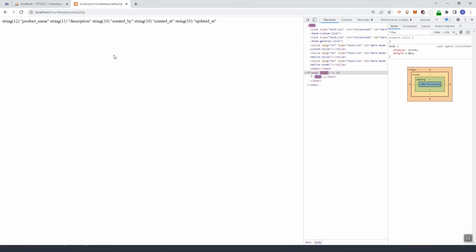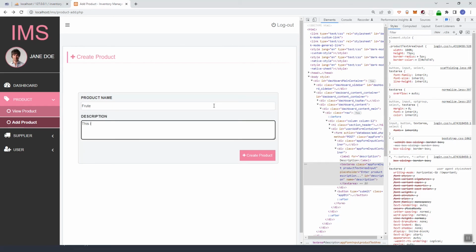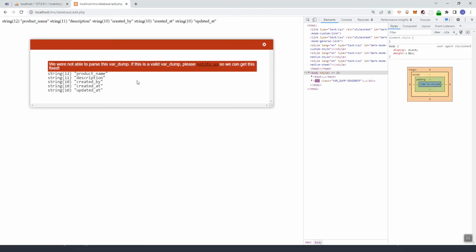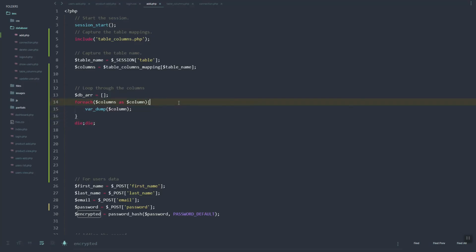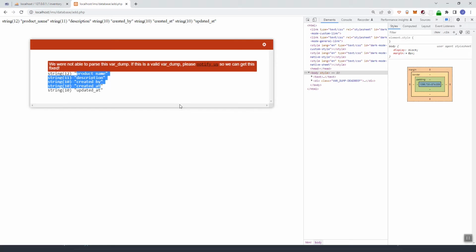So if we create, let's just add here the product name, maybe fruit. This is your fruit. Then enter. So here as you can see, it returns these columns. So now what we're going to do is inside the db array, let's set the column as the key, and then the value will be the one that we set in the front end.